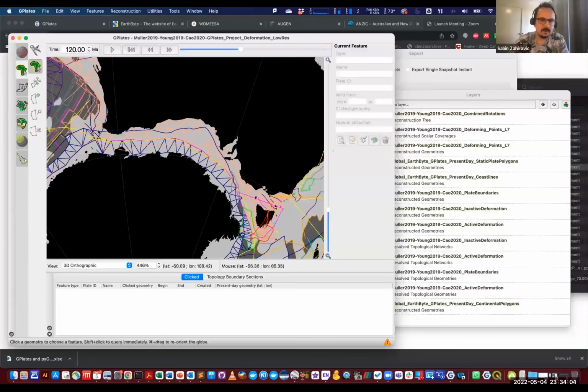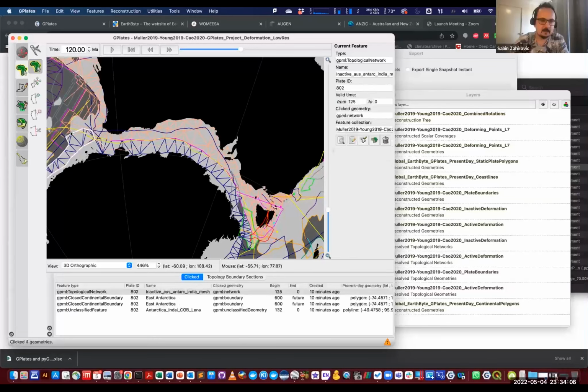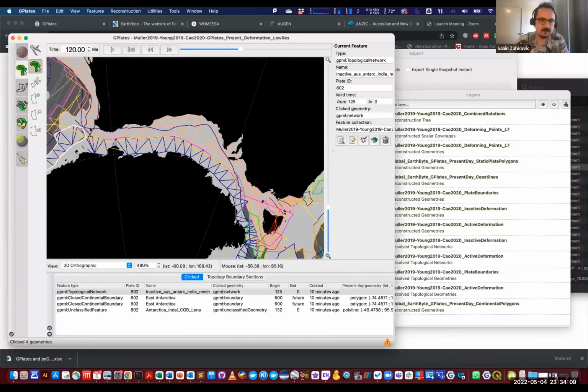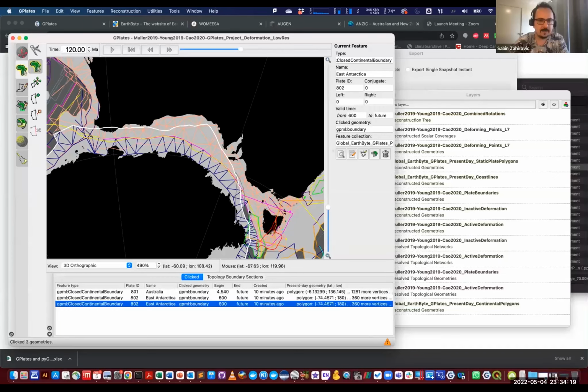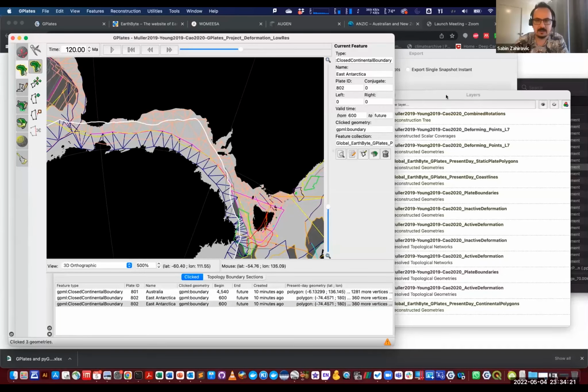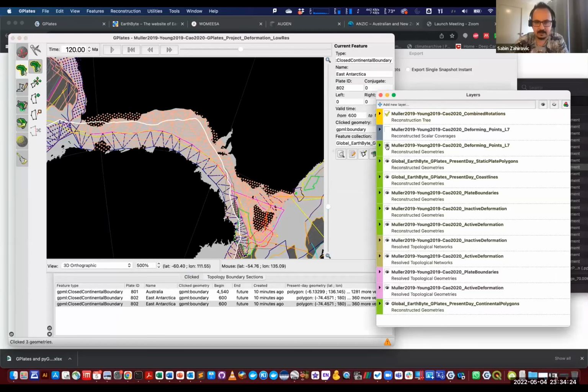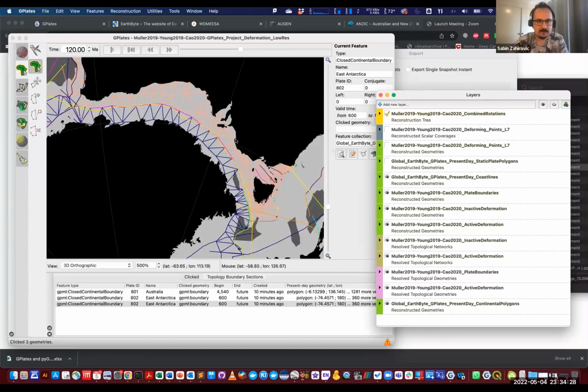It's just a bit more difficult to click around here. One of the things in GPlates is when you click to select a line, for example, it will highlight whatever is on top, but you can use the bottom panel here to isolate these things. Let me just make sure that everything is shown. God, there are so many lines.